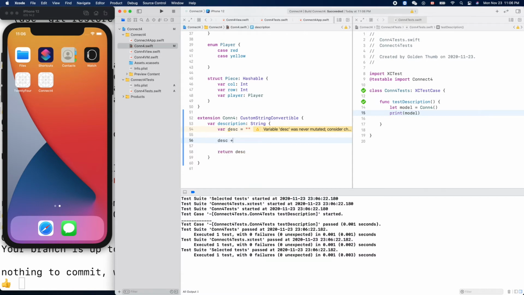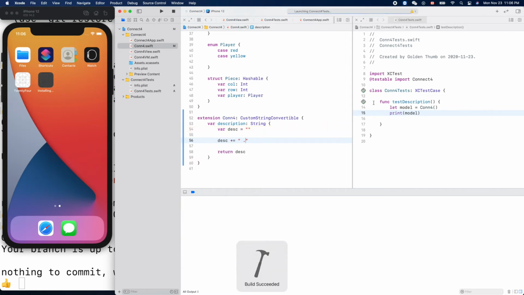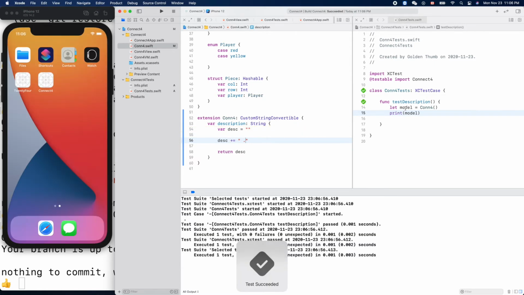Okay, like that. Now run it. A dot, right? Now that's output the first row, so it will be 7 dots.